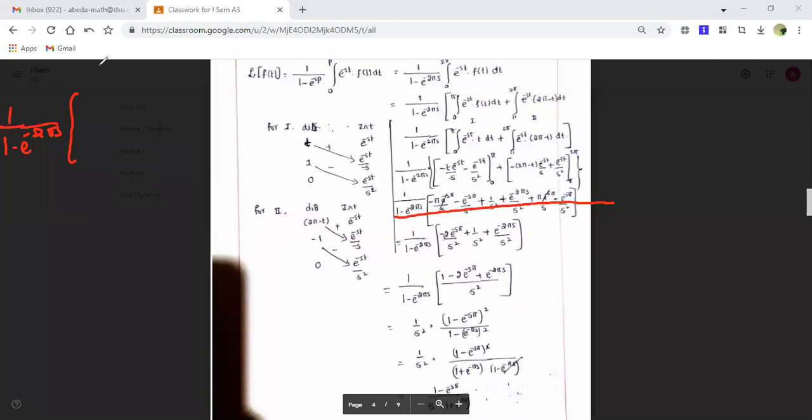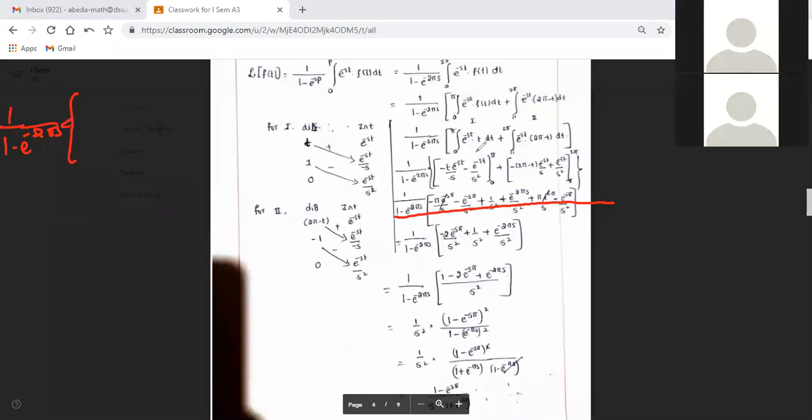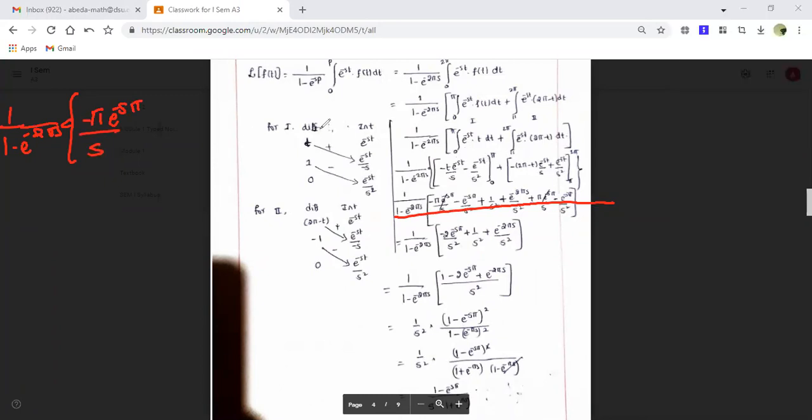Yes, ma'am. Okay, so this will be equal to, now if I apply pi, this will become minus pi e to the power minus s pi upon s, and this again, if you apply pi, it is minus e to the power minus s pi upon s square. So this term you observe. Then similarly, if I apply the lower limit t as 0, this term will be 0 completely. This will become minus of minus, that will become plus, e to the power 0 divided by s square, I'll directly write it as 1 upon s square. How I got 1: e to the power 0 will be 1, divided by s square. So these 3 terms are about this particular limit.